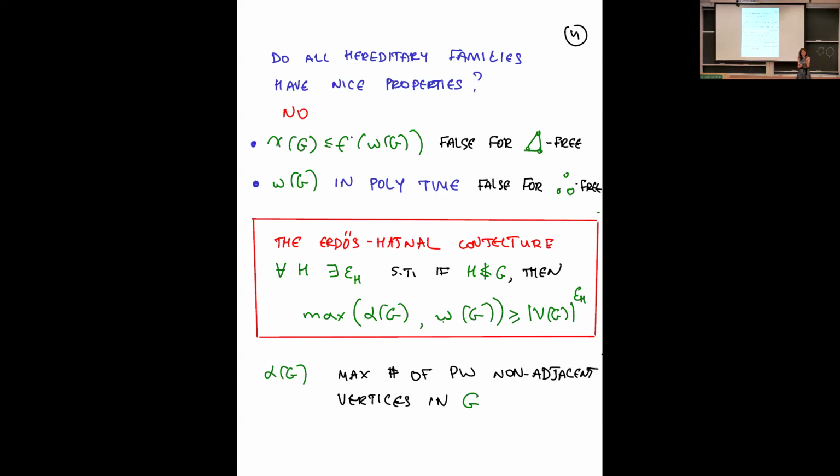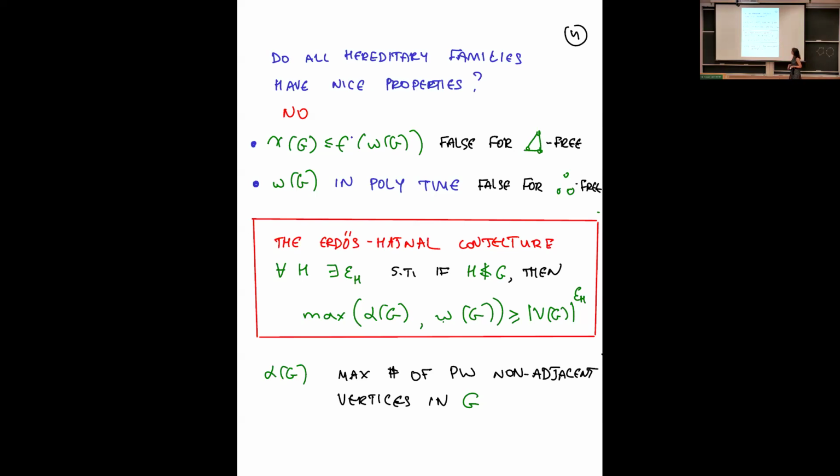And so I'll say what it says in a minute, but somehow the point is, if you exclude an induced subgraph, it looks like something very local that you told me about the graph, right? If you exclude a graph on 10 vertices, a priori, it seems like you just have information about 10 tuples of vertices. And it's a good question whether something global has to happen if you told me something about every 10 tuple of vertices. And what this conjecture says is that, yes, something global has to happen, and there are weaker versions of it that have already been proved that suggest that maybe numerically this is not right, but something global does happen.